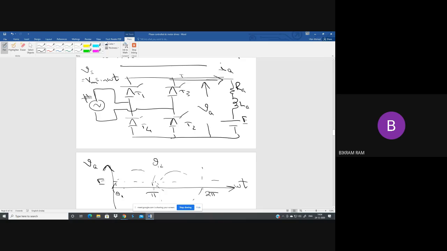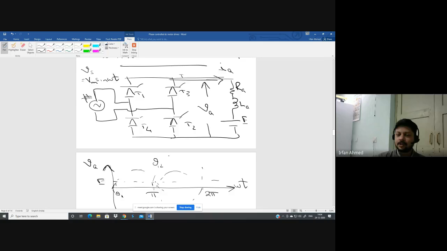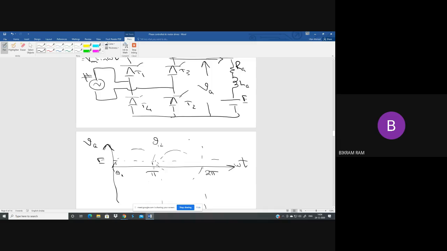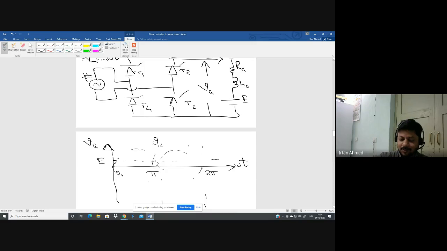Okay, where were we? Sir, all the problem is just due to the inductor. If you remove the inductor, then it will be all right. Yes, that is why you can neglect inductance in a lot of studies. But here you cannot neglect the inductance. Everything will be wrong then.